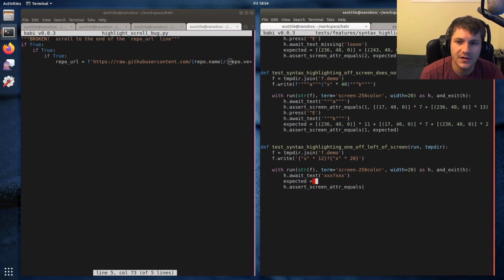Can write out the attributes that we expect to see. So we should see, this is on line 1, a bunch of uncolored, then we should see one character of the other color, and then we should see... Okay, so what do we got here? This is the default color.